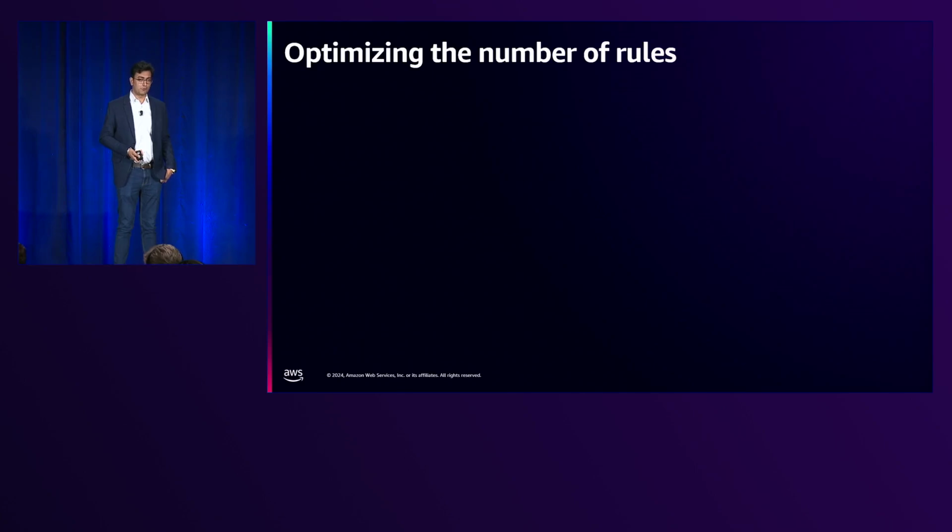Let's optimize the number of rules. Over time, as serverless or SaaS-based applications grow, we see an increase in the number of tenants, and over time they tend to become really complex, right? Because your number of rules will increase, your number of resources will increase, limits will be met, and you will request limit increases and whatnot.